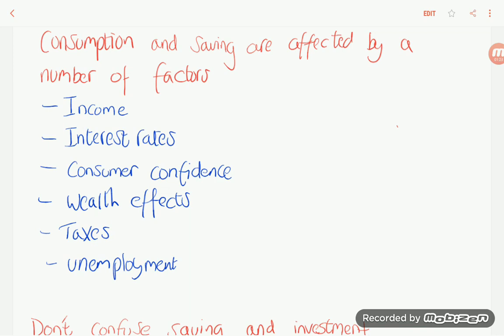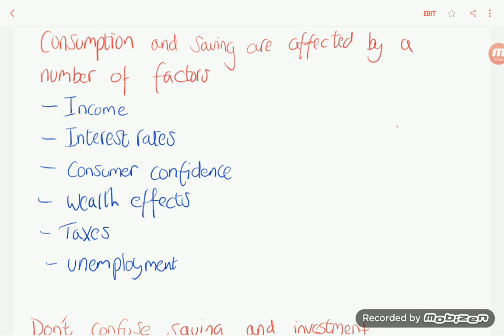Savings are made instead of consumption, so income can either be consumed or saved. When consumption is high, saving tends to be low, and vice versa. So let's look at the main factors affecting consumption and saving. The first one is income. Generally, as disposable income increases, consumption will rise. The rate at which consumption rises is usually lower than the rate at which income increases because households tend to save more as well.